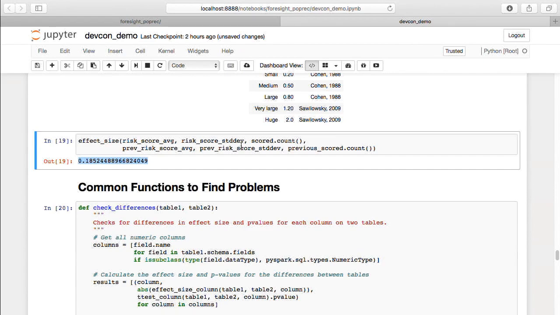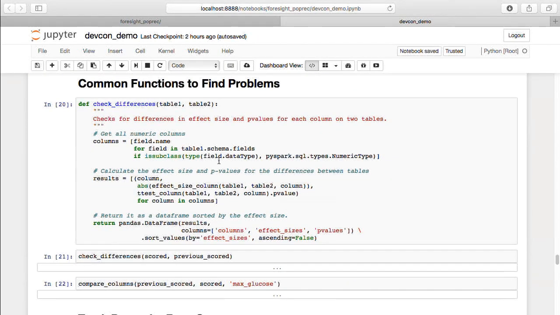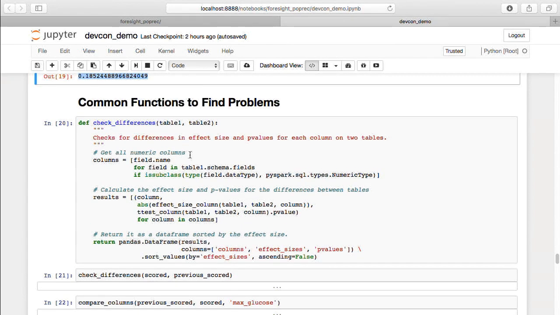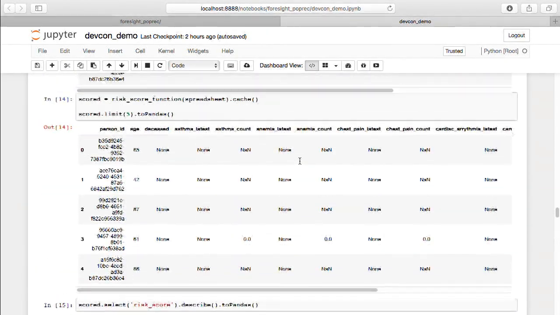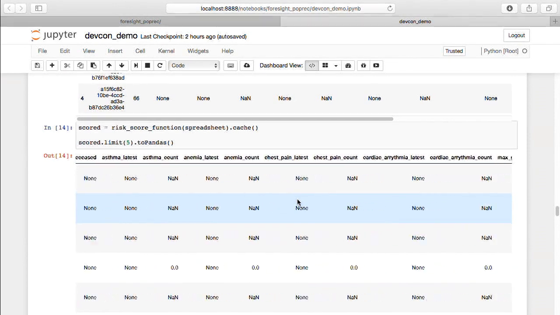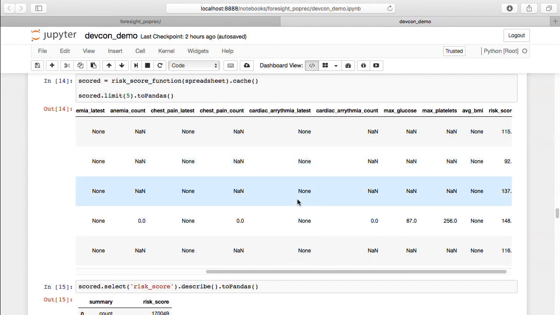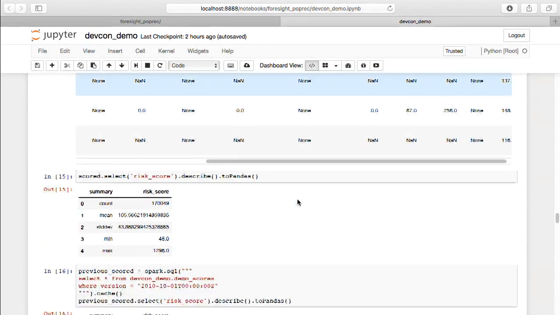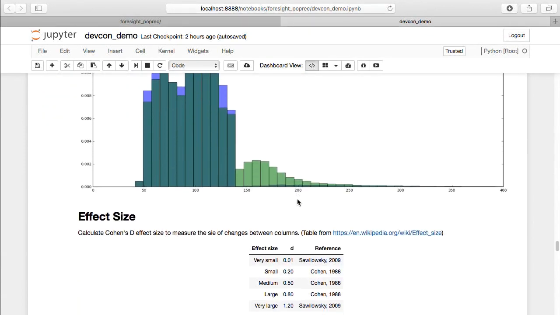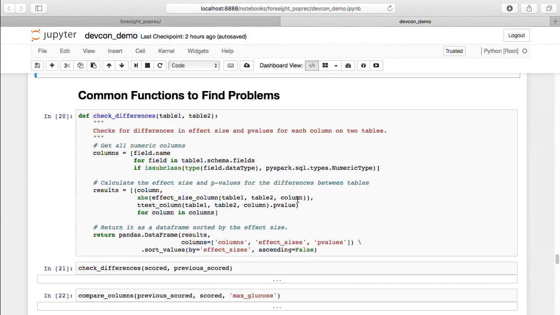And I think this leads into this next step of applying data engineering to help understand and help solve this problem. So I wrote this function here, and I think that we're going to start seeing these sort of things emerge on top of our common catalog of data. All I'm doing is, when our risk scores change, I want to understand what inputs changed and how they did. So by looking at this table that we put together, this giant spreadsheet of data, I'm going to look at every single numeric column and do a test between what happened in January and what happened in February, and see what inputs changed, to see if we can figure out what broke, what caused our risk scores to change significantly.